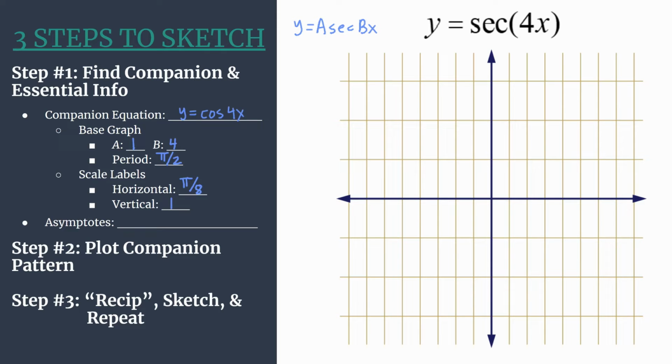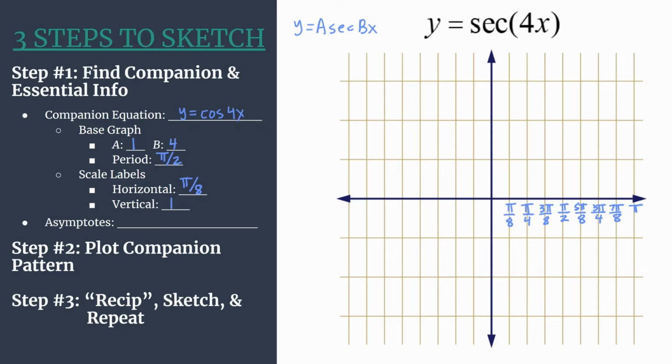So let's take a minute and go ahead and label our axes. So starting with the horizontal axis, we'll count by 1 pi over 8. So we have 1 pi over 8, 2 pi over 8, which reduces to pi over 4, 3 pi over 8, 4 pi over 8, which reduces to pi over 2. It's always good news when that 4th tick mark is your period, because we took our period and divided by 4, so that's a good sign. We are on the right track. All right, we're at 4 pi over 8, so now we have 5 pi over 8, 6 pi over 8 reduces to 3 pi over 4, 7 pi over 8, and 8 pi over 8 reduces to pi.